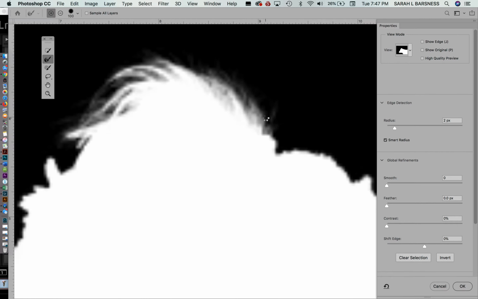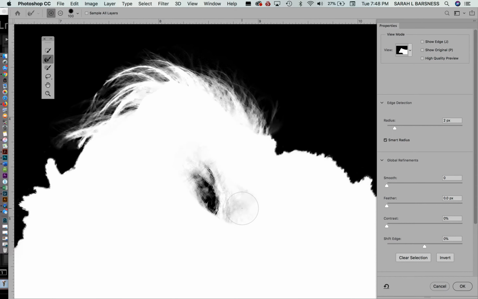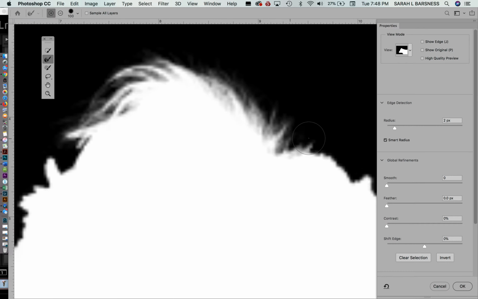You want to be careful not to go in too far, because this tool doesn't know that you might be on the edge of the bowl or on the inside of the bowl. So if you actually did it in here, you are going to start to make selections in there. And we clearly don't want anything in the middle of the cow or in the middle of the bowl to show through. We can just do a Command Z. There's times when that's useful, but for what we're doing today, we really just want to stay on the edge.